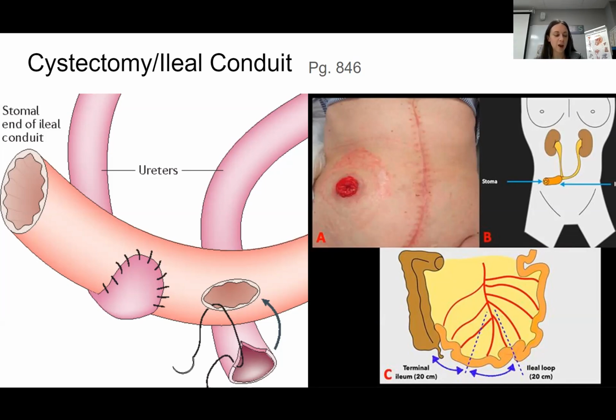Let me flip over to page 848. So on 848, look at number 11. The ureters are going to be isolated and dissected back, but a segment of these ureters, specifically the proximal portion of the ureters, is going to be sent for a frozen section. So we want to make sure before we make this big move that there's no malignancies present. If you want to make yourself a note on the side, it says to determine if surgical margins are free of malignancy. The term you're going to hear is to verify clear margins. So if you need to rewrite that in my words, to verify clear margins.